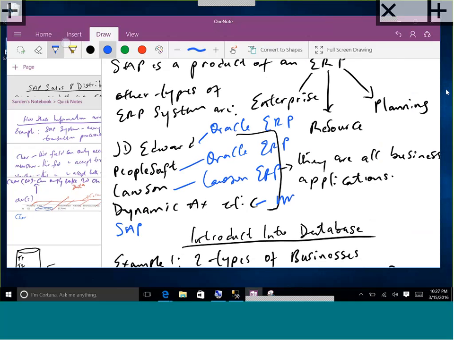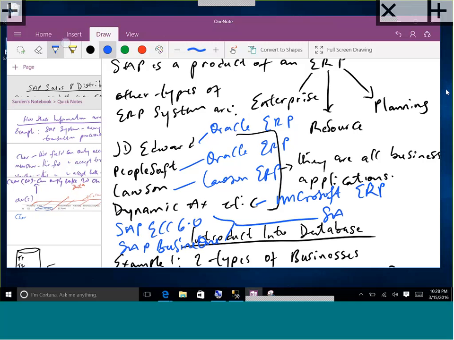This is a Microsoft ERP. SAP ECC 6.0 and SAP Business One are products of SAP AG.